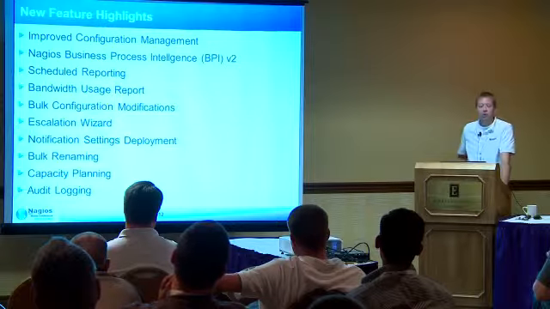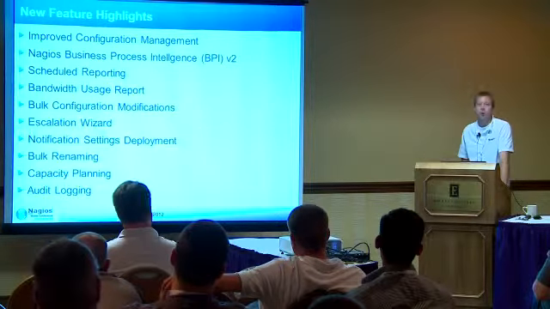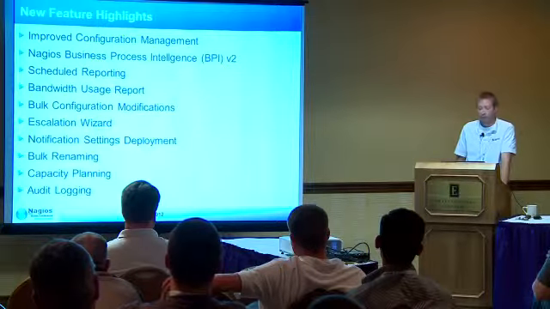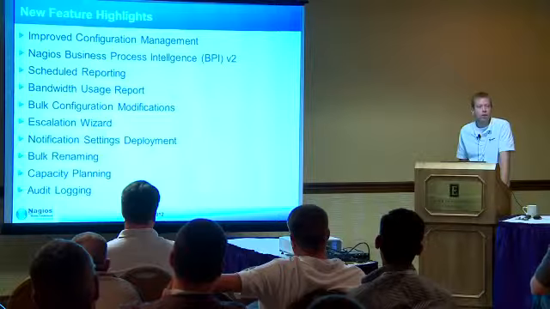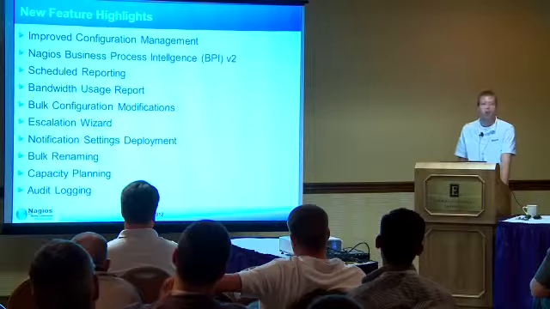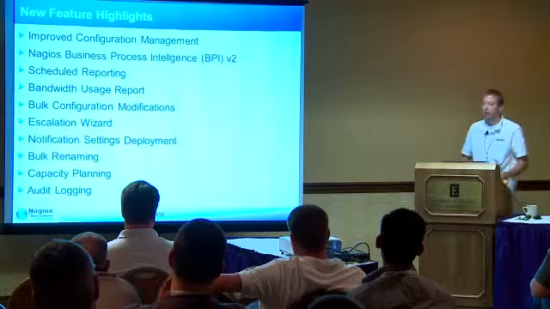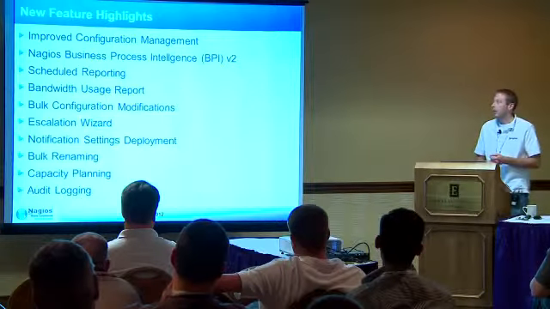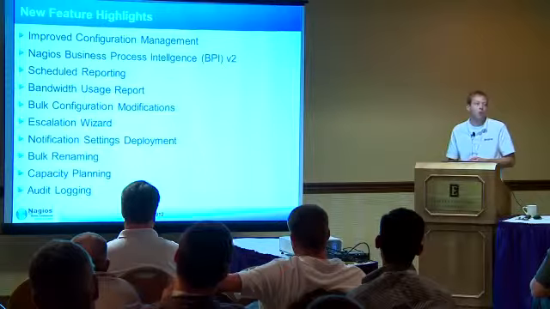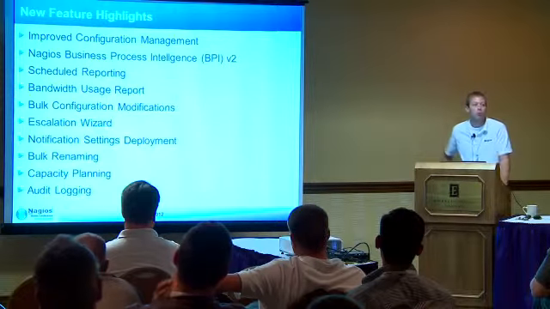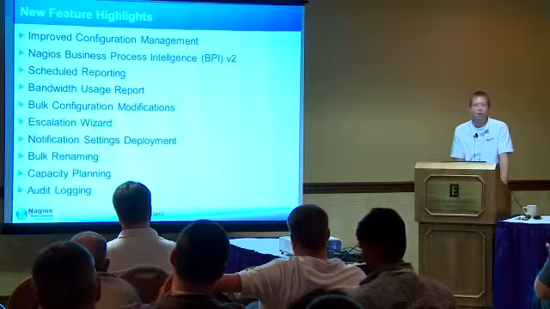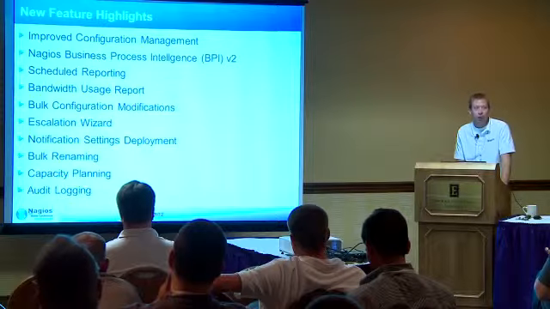Nagios Business Process Intelligence, or BPI. We have a 2.0 version of that with some substantial improvements for people who need to do business process monitoring. And then scheduled reporting is another key feature that we've had a lot of users ask about. Bandwidth usage report for people doing monitoring for routers and switches. A lot of people need to track the bandwidth by port, or maybe a managed service provider, or they need to track on a day or month basis the kind of bandwidth usage that's being used. So we have a new report in there specifically for that.